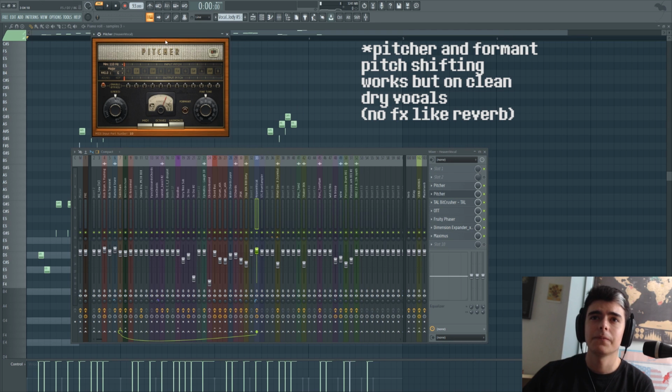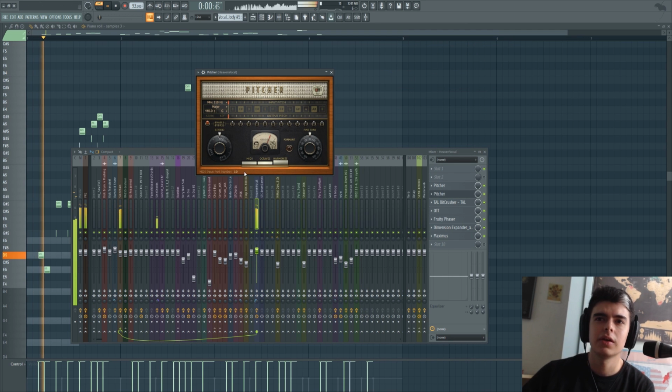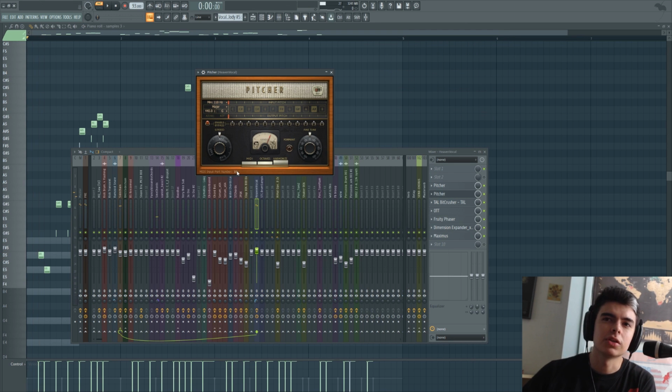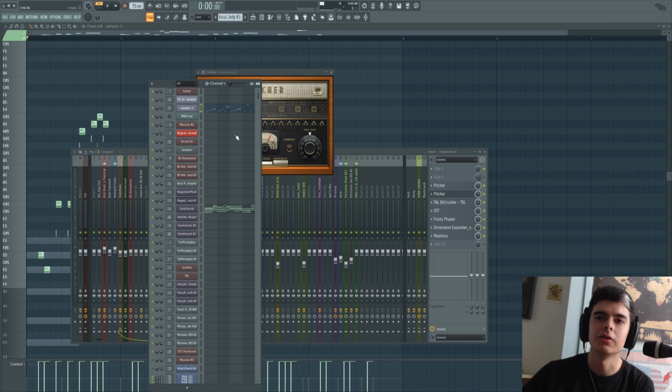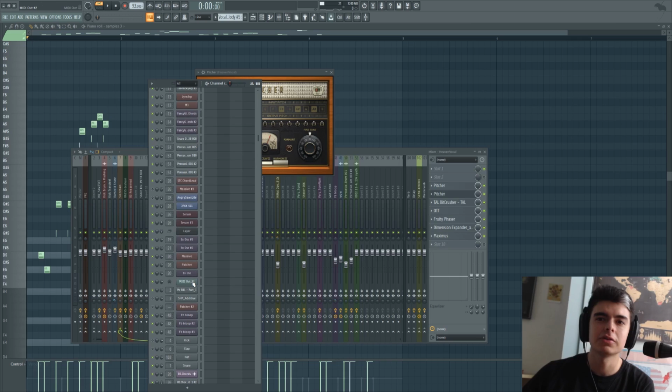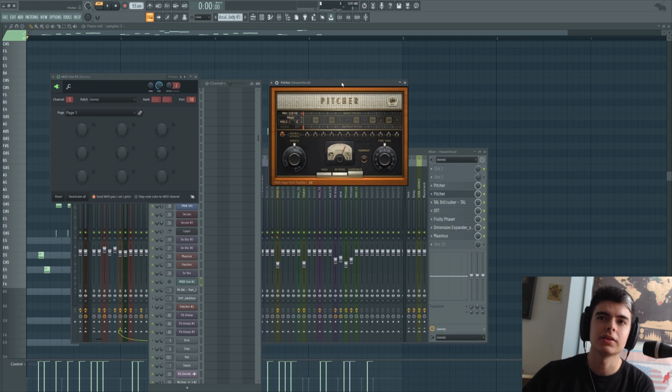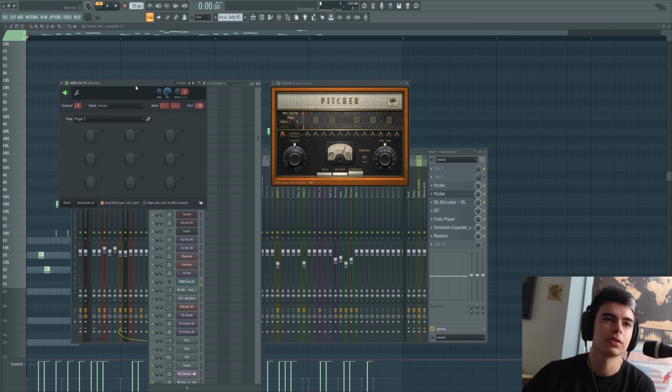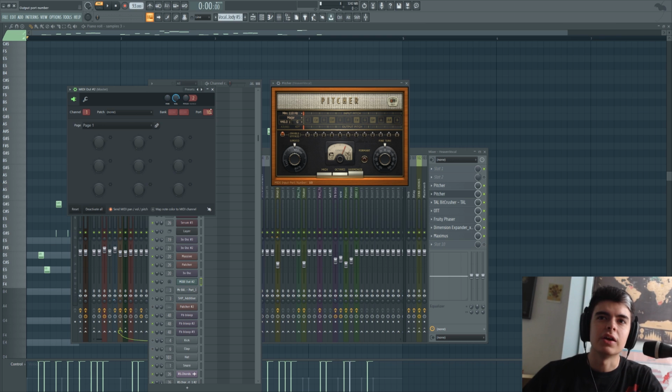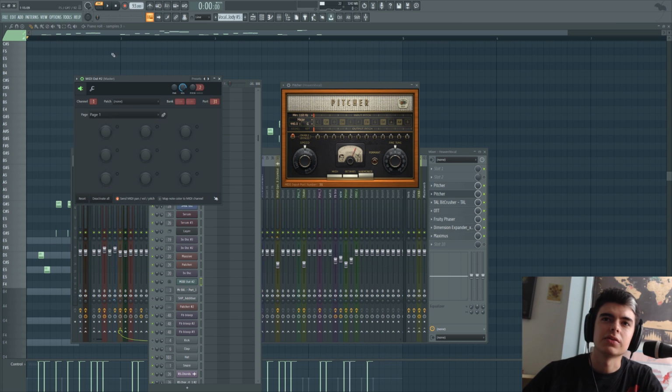Then I have another Pitcher, and it's not actually doing anything at the moment, because if you look in the bottom left corner, we have this port number. And if I go to a MIDI Out, you can create one of these. It does nothing, like it's an instrument, but it won't actually play any sound. But as long as this port number is set to the same number as the Pitcher, and it could be any number, say 31, if I change it to 31, now that these are the same number, if I'm playing on my keyboard, it will go to that Pitcher and change it.